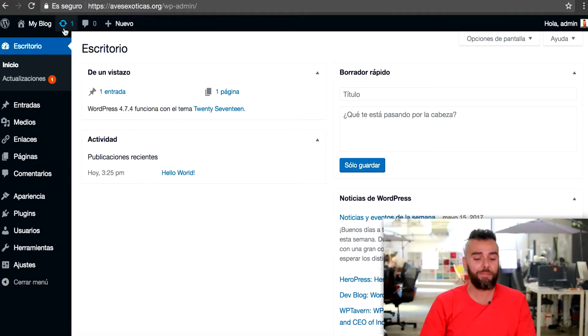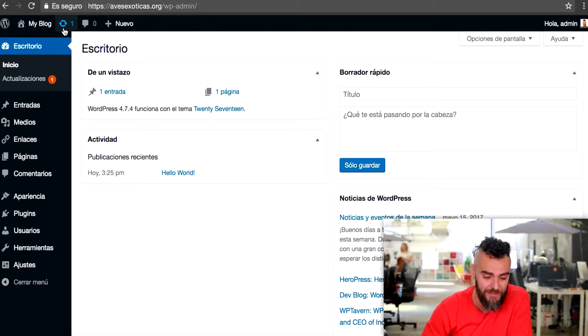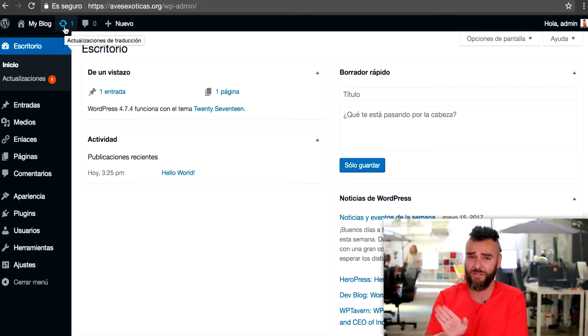Lots of things. The first one is that it tells you if there are any updates. If you've got any pending updates, update it! It's very important because if not, you can have vulnerabilities and hackers might be there watching. So if you see a number there in these two arrows, you click and update.